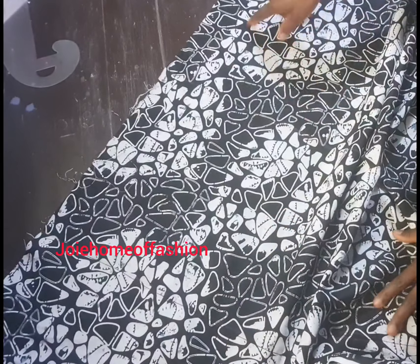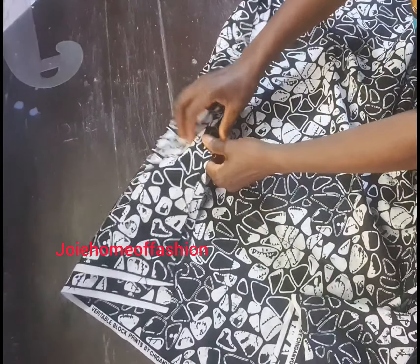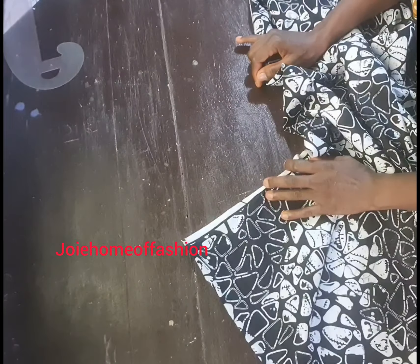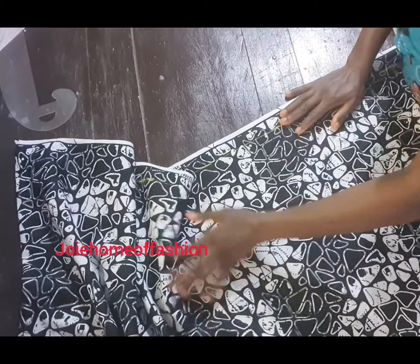Now I've shaped the dress on the front. You can't see the line too clearly because of the black thread, but the shaping is done on the front of the dress — as I said when marking, I told you to mark at the front because the shaping has to be done there. You shape both sides of the dress. This is what we have.